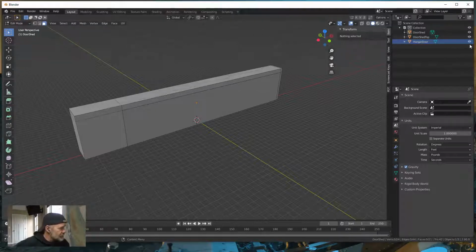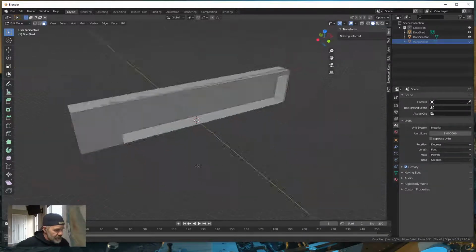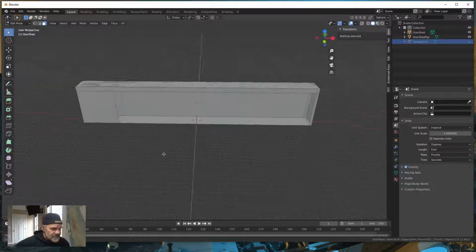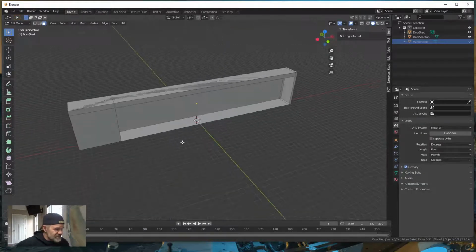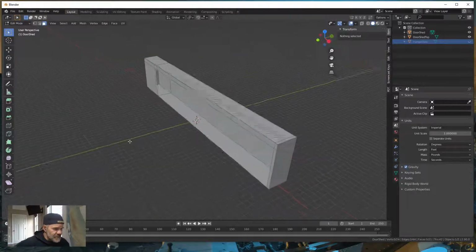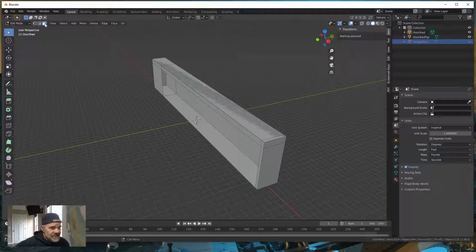So we can turn off our hangar doors. We don't really need them right at this second. All right. The other thing is I like to get rid of pieces that I'm not really going to need in my model. Okay. So what we're going to do is I'm still in edit mode for the door shed.